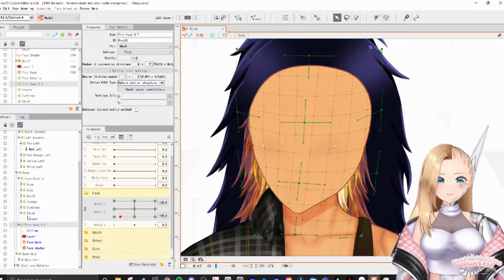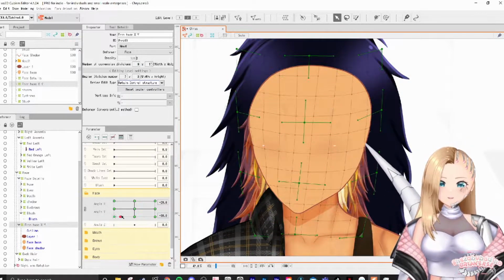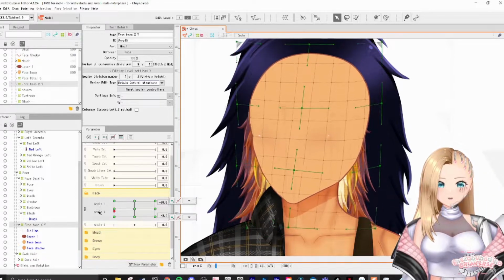So let's start off by playing around with the base of the face first.